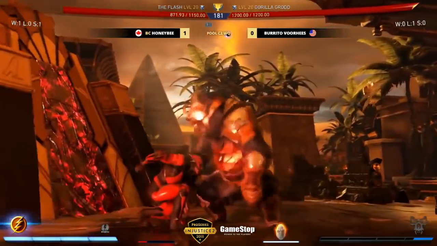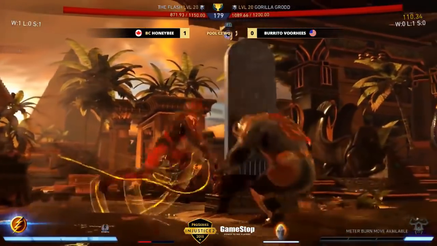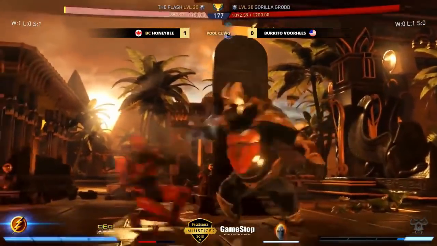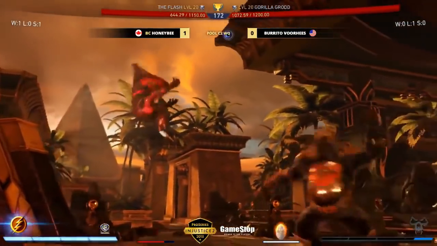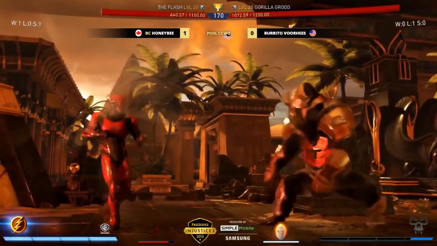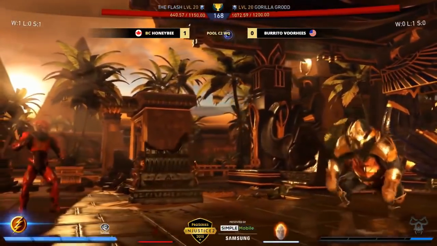Burrito Voorhees now still controlling the corner. He has no bar, by the way. HoneyBee fully stacked. Finally won. Okay, get that out of here. Hoping for a wake up. Nothing came. Whip punish. He was not quite there. Was hoping for the downward trajectory. Didn't come.